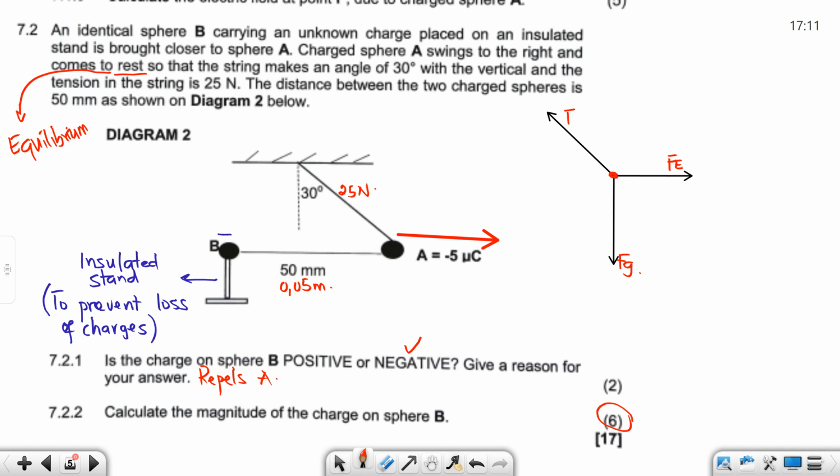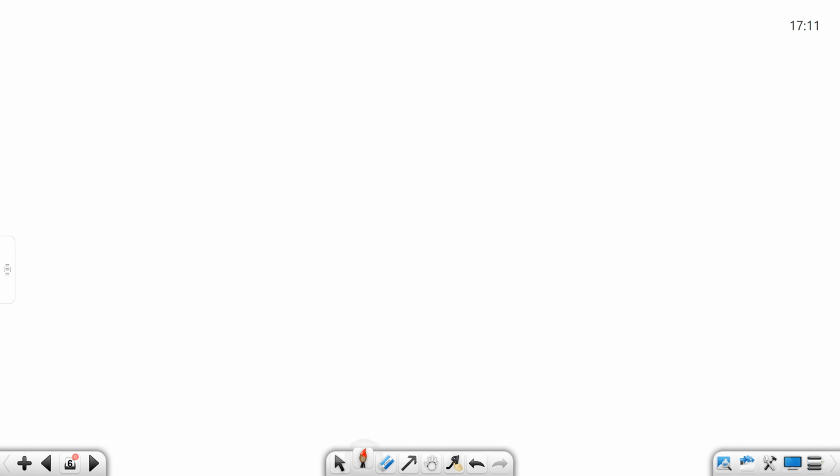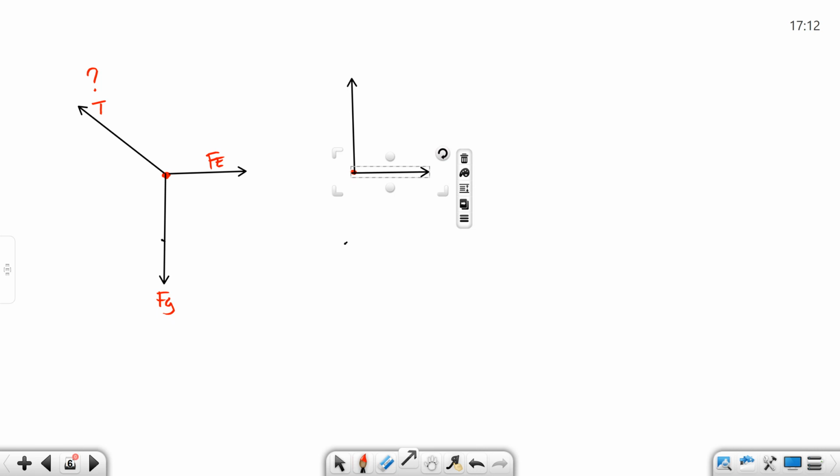Okay, let's go do something here. Let me just create a fresh page. So I'm going to quickly draw my force again. It's similar to what we did earlier on. This is what we have. Electrostatic force, tension. Now, which force is inclined? It is this one. Can we change it? When we change, we always change to what? Vertical and horizontal. The challenge is, do you know where your horizontal would be? It will be to the left.